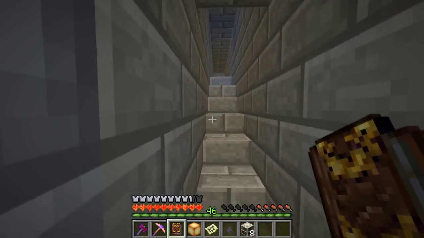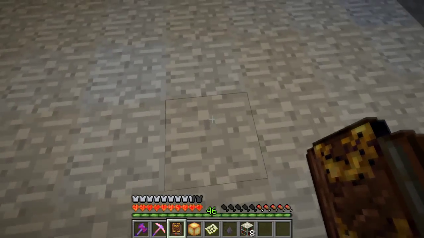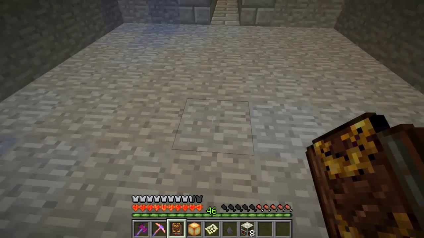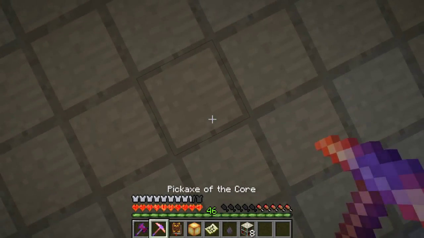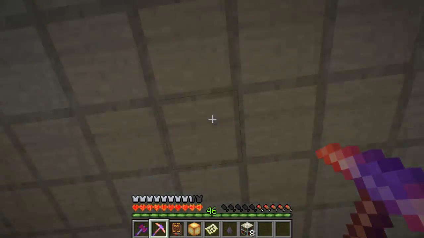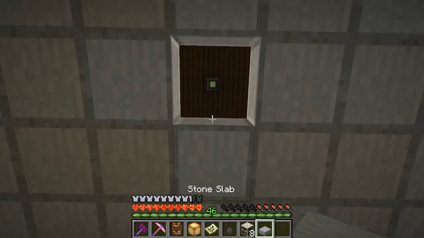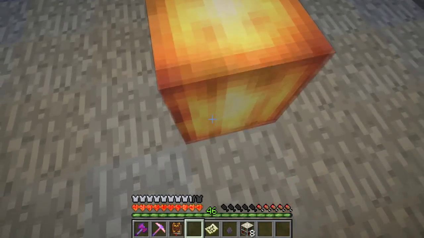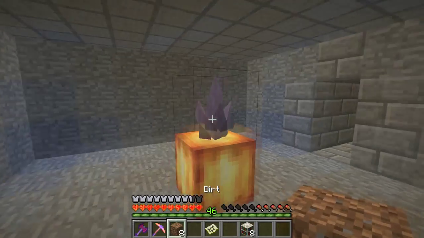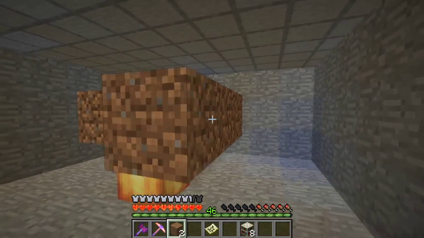But the nice thing about it is that the more Ordo clusters that you add on, the farther out it works. I thought I had this centered, but it doesn't look very centered now, does it? Oh yeah, that's the center right there. So we're going to put our amber block right there. We're going to put our shard cluster there. Put dirt all around it. I might have to expand this room a little bit.